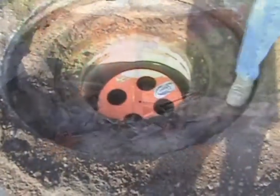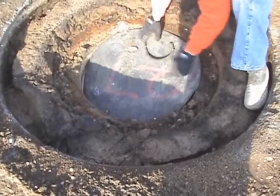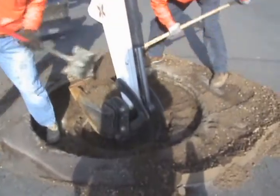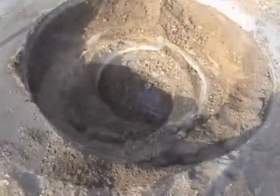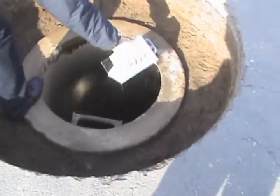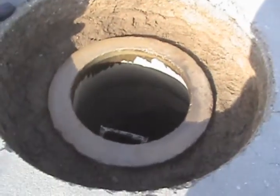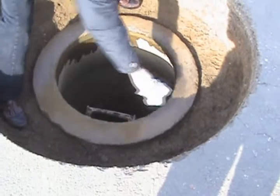This is our debris prevention system that we use to keep any debris from going into the manholes. The men are removing the excess base under the road. We've got the cone now cleaned off and ready to start the rebuild, using acetone to prepare the surface for the urethane bond.